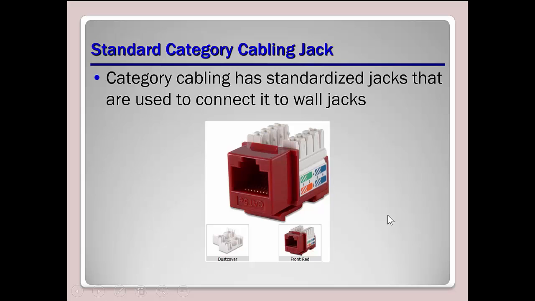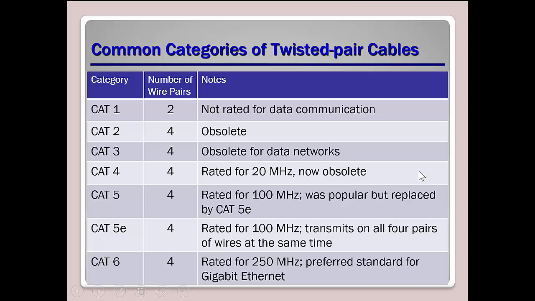Looking at the female side — this is upside down — what we do is run the wires down the middle, through here, clip them off with a punch down, and put a dust cover on. This would then go into a wall jack for use. In wall jacks, a lot of things are run with Cat5 cabling, even if we're only going to use some of the wires, because it's inexpensive and pretty standard to get.